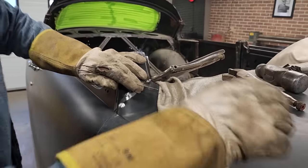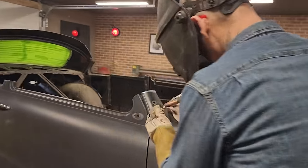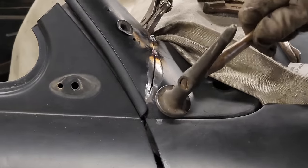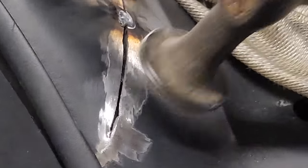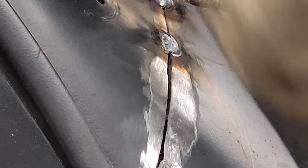Going to put it back together where it's flush, and then where it's not flush, just so we can grind it off nice. Beautiful.